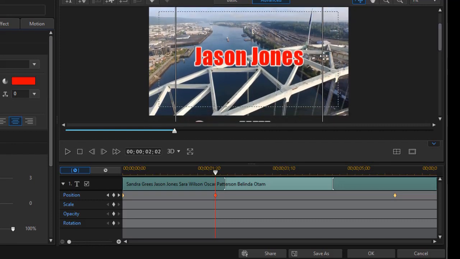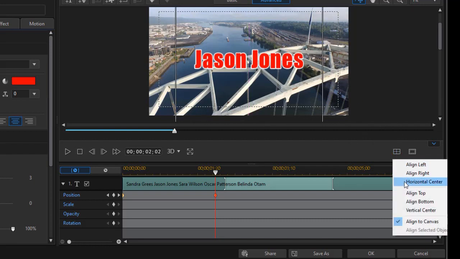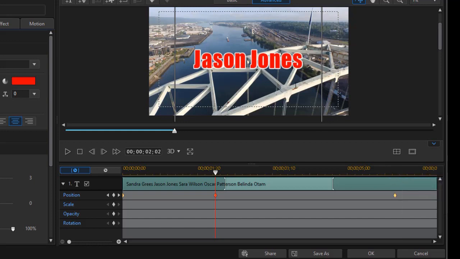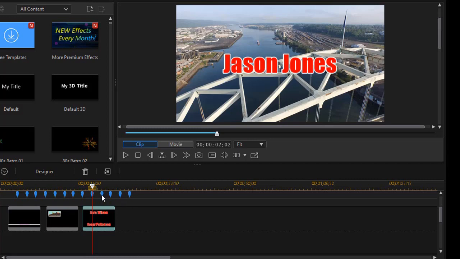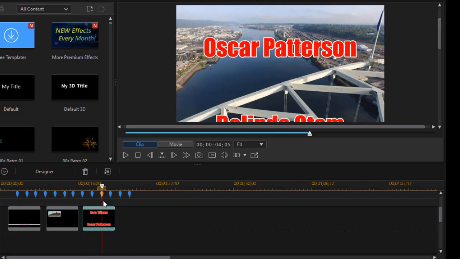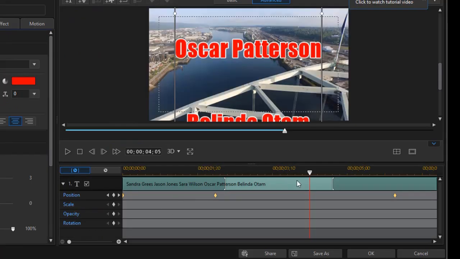So I can move this up or down as much as I want. I want to make sure it's horizontally centered still, so I'll turn my horizontal center on. It adjusted it a bit to the left. So at that beat, Jason's name should be in the center of the screen. Now we're going to adjust as if the beat isn't totally uniform, and I'll show you how to do that. I'll click on OK. So I go to the next beat marker. I click on that in the timeline. It turns yellow. I go back into the title designer.